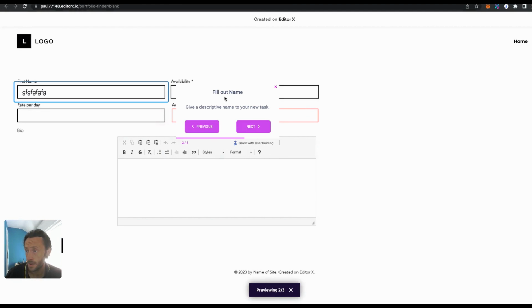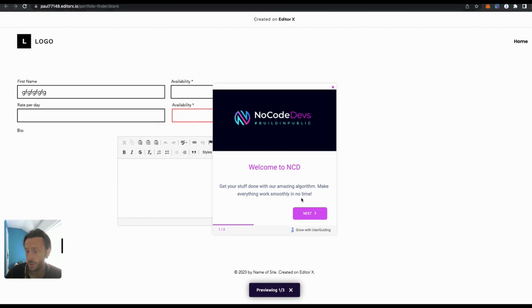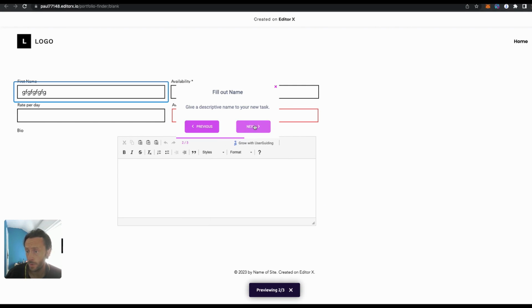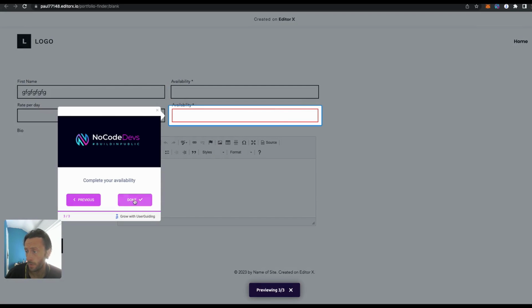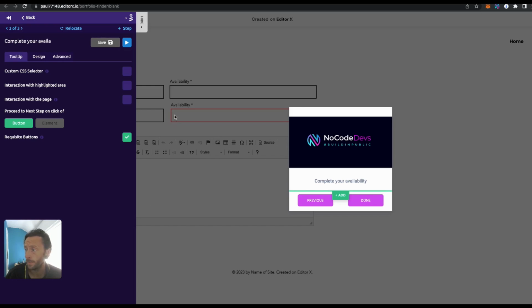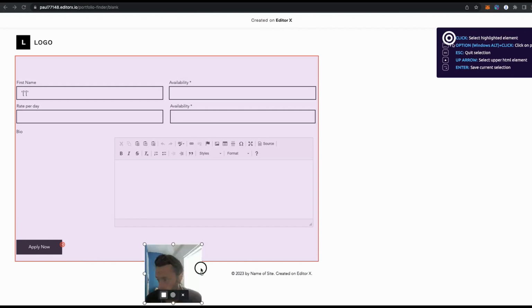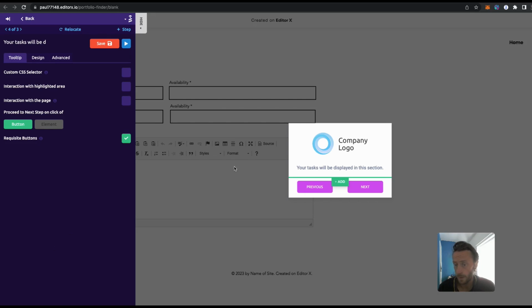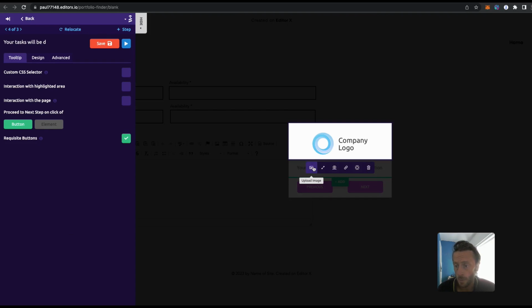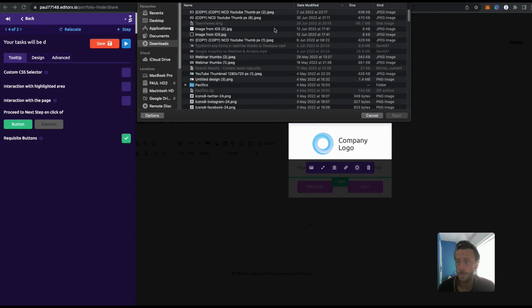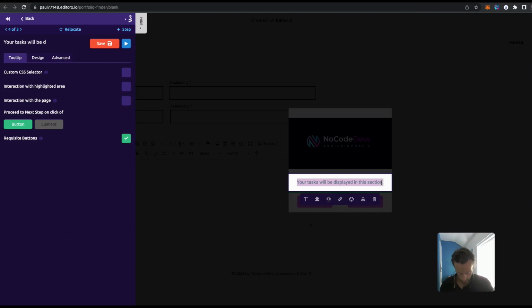There we go. So as you can see, there are different kinds of designs you can have. Quite a straightforward one there, and one with your logo in there. Perfect. What we could do for the next step is to wrap it up and finish. Let's get my face out of the way. This button here. Right, so again, we're going to change the logo to our logo, No Code Devs, and put a little message: you have completed the form.